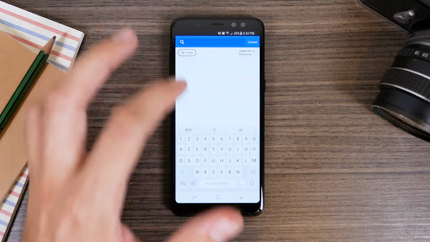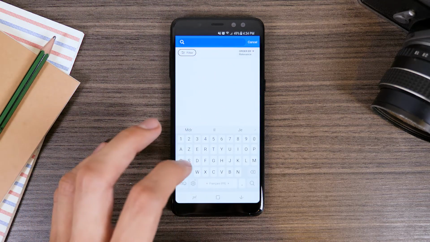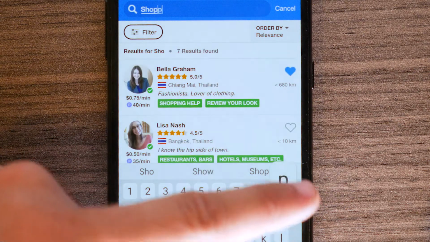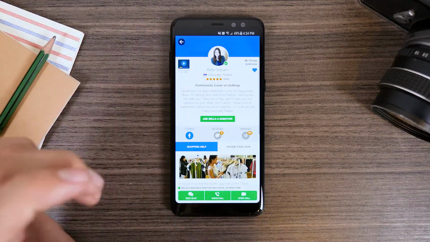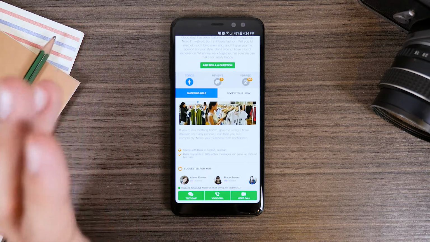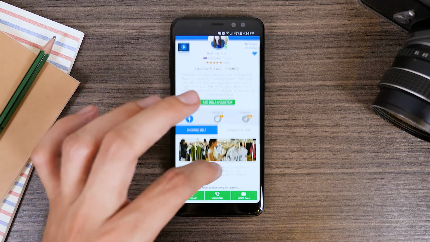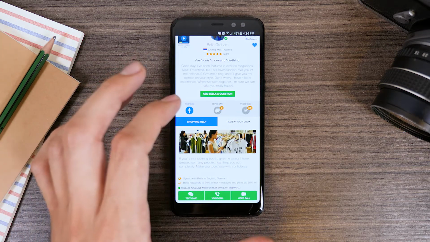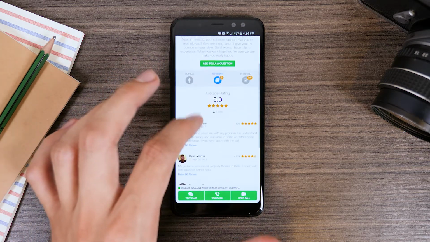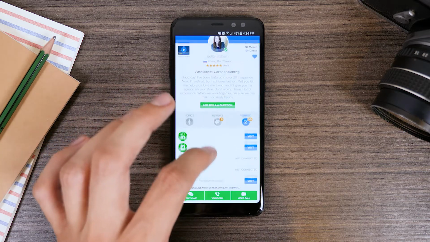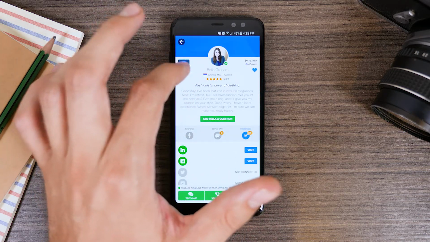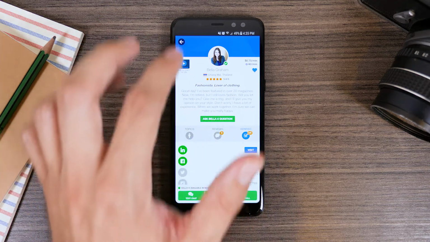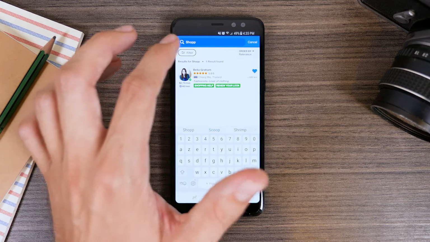Okay, let's go take a look at the search. So for example, let's try shopping. Okay, it's not massive, it's just one. There we go. I should remind you, these are actually dummy accounts. So she has 2 topics that she will help you with. And you can see some reviews that she's gotten, how she's verified herself again on social media. You can check out her little video, and also if you want to contact her, you can send her a question before you actually start calling.